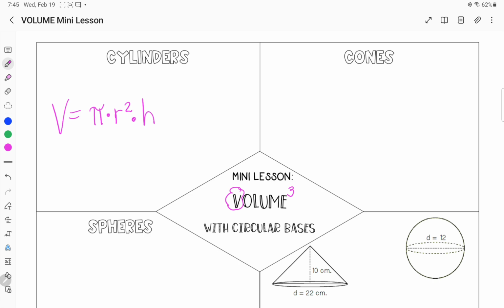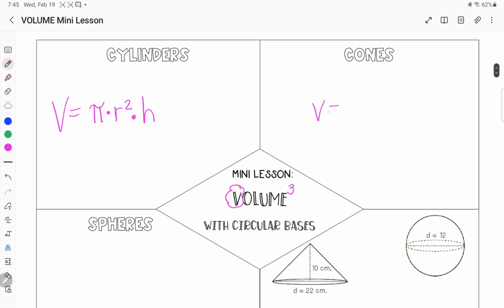That's your formula. So again, we go to cones. We still need to find the area of the circle, pi r squared, and we need to times it by the height. But this one, we have to divide by 3. If we had the same base, same dimensions of the base, 3 cones could fit into a cylinder. Meaning if I took a cone and filled it with water, I could pour 3 of those in that cylinder and they would be the same. So this is 1/3 the size of a cylinder, and that's why we have to divide this one by 3.